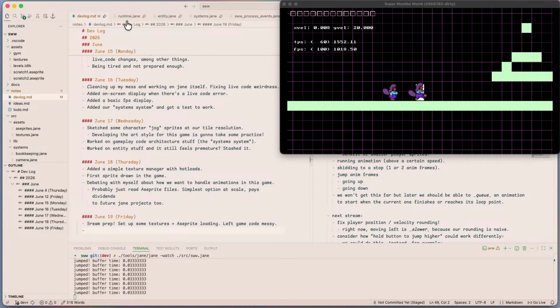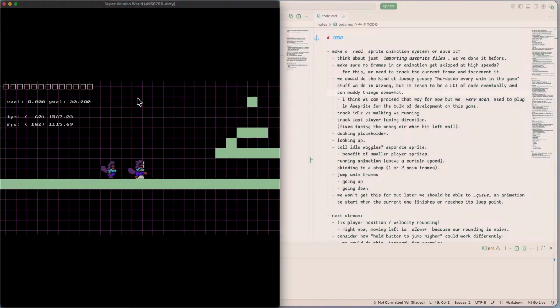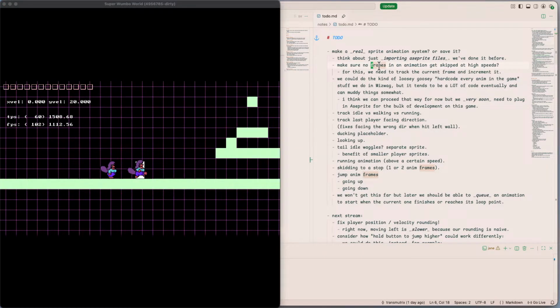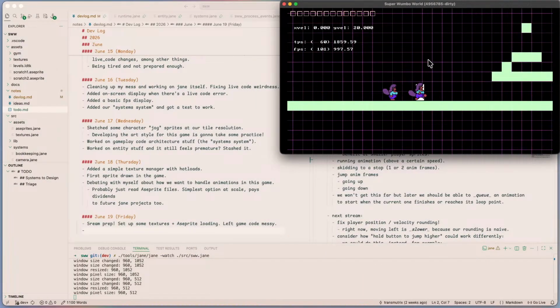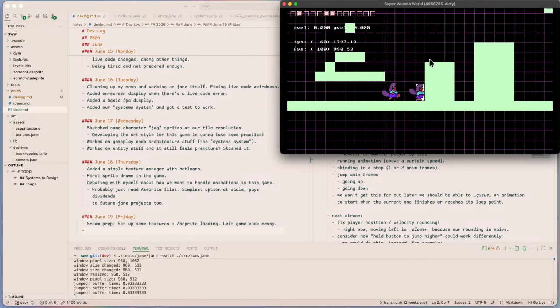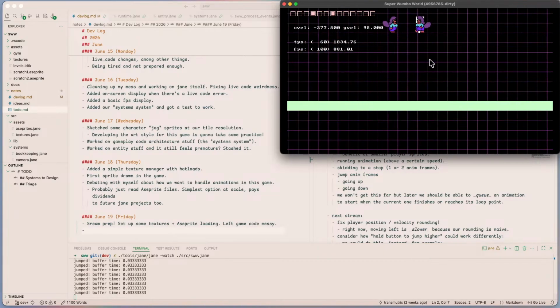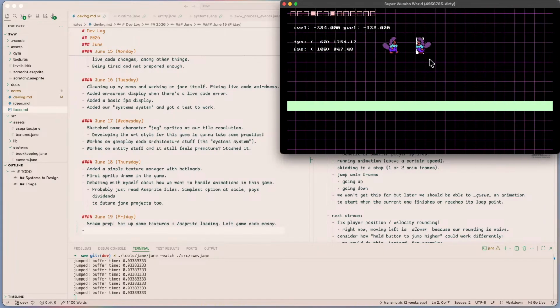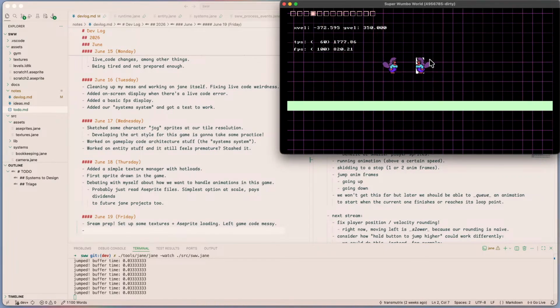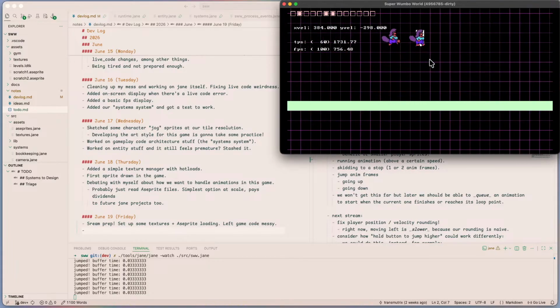What have we done? We've got textures, and years ago I had written a C library to load sprite files. The sprite format has changed somewhat, but it's still pretty straightforward. So we now have a Jane library for loading sprite files.